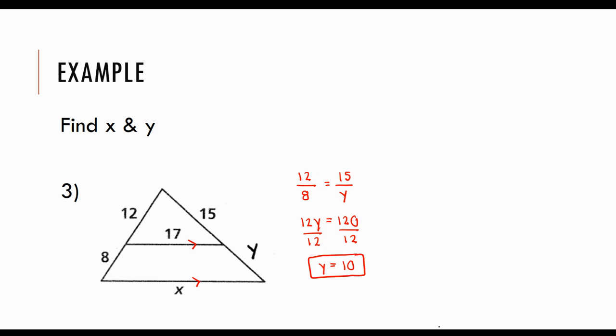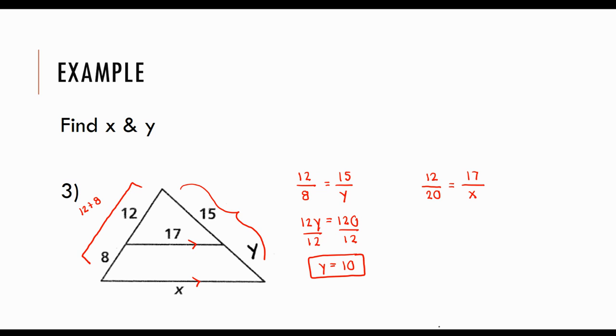Okay, so now let's go ahead and solve for x. And think about this. I'm going to set up some similar triangles. It doesn't really matter, I don't have any decimals, I could use this side or I could use this side. It doesn't matter. I think I'm going to stick with the left side. So I'm going to do 12, which is the side of the small triangle, over the side of the really big triangle, which is me adding 12 and 8 together. So that's over 20. Then going back to the small triangle, I need 17 because that's going to be corresponding to the big side at the bottom, which is X.